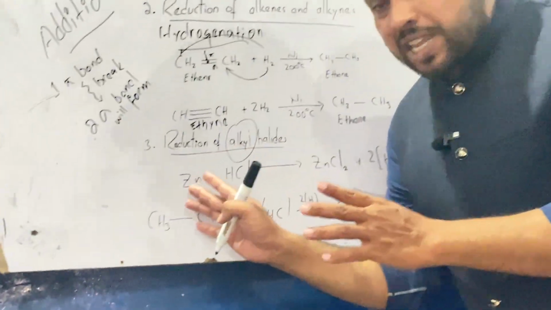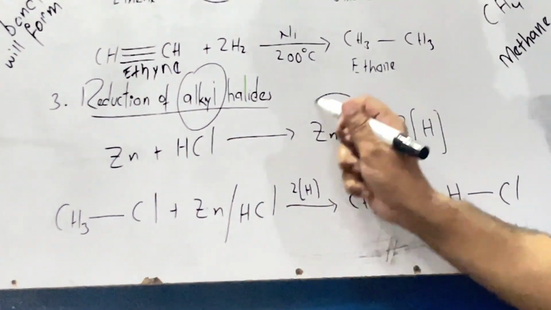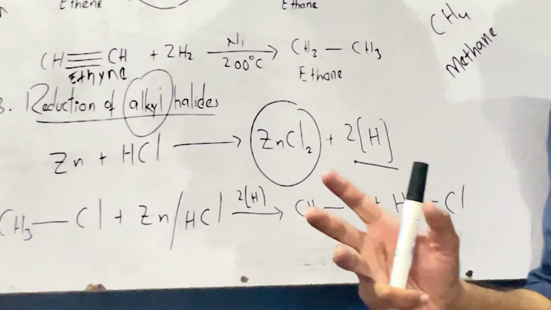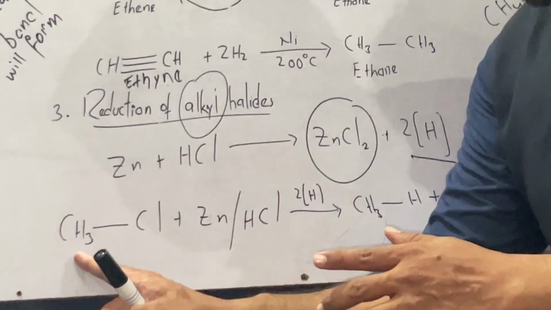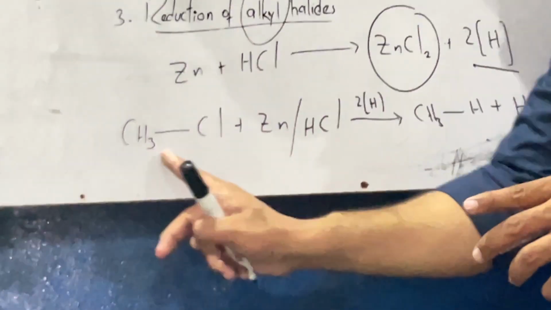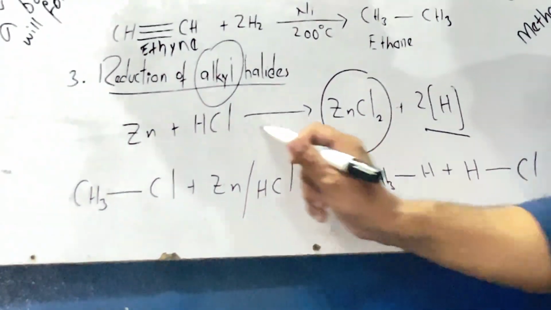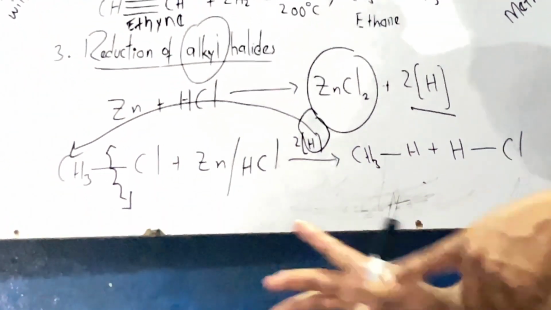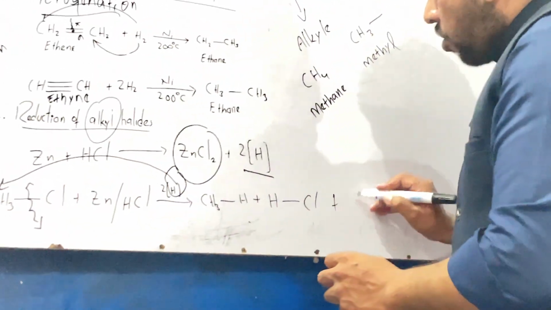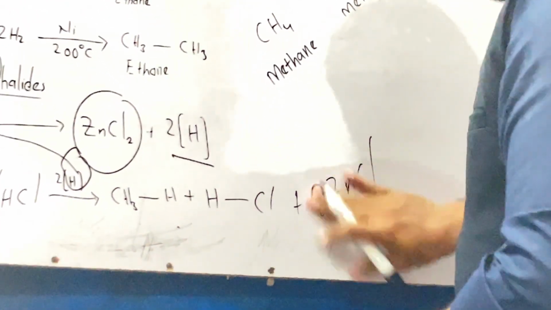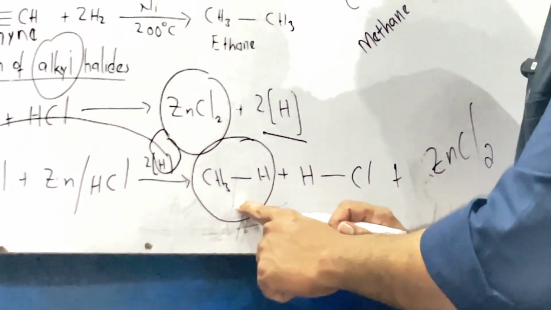So, in the presence of zinc dust and hydrochloric acid, when we react zinc with hydrochloric acid, zinc chloride is produced as well as nascent hydrogen gas. This nascent hydrogen gas we require in this process. It is known as methyl chloride. Methyl chloride reacts with zinc in the presence of HCl. This hydrogen is attached to that carbon and this chlorine is removed and attached to zinc because it has an affinity with the zinc atom, and it will form zinc chloride. Okay, it converts into zinc chloride and the product is known as alkane.